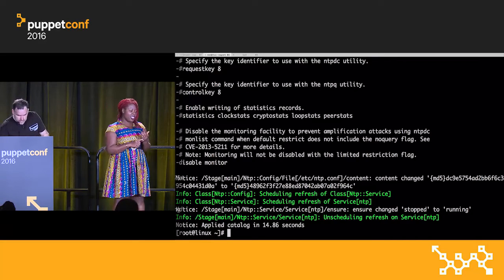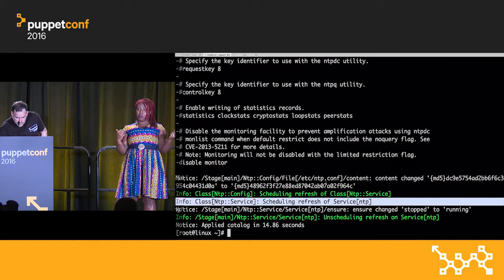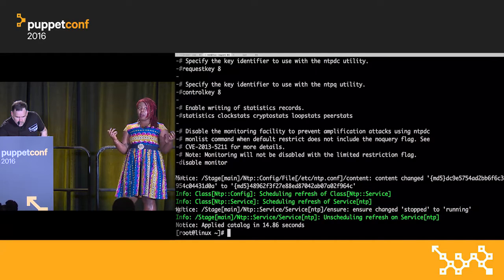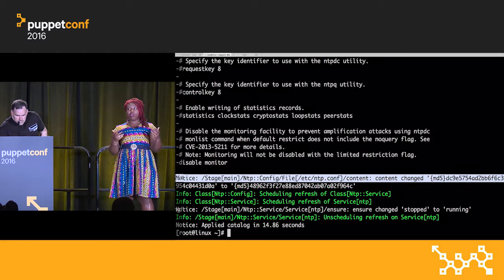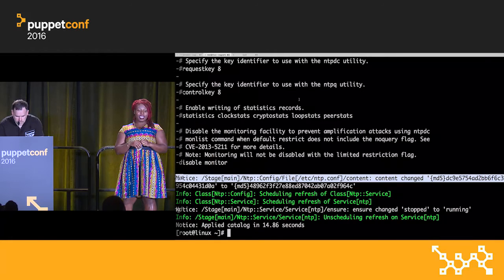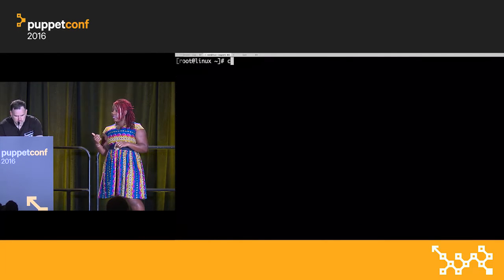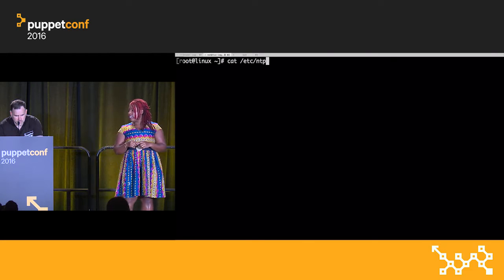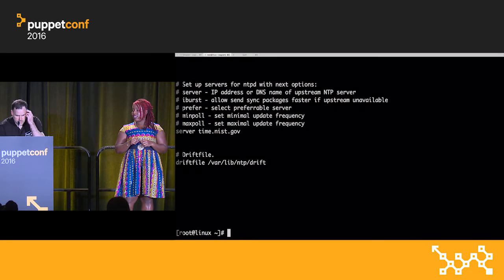It looked like the class NTP refreshed, and that it also restarted that service, which is interesting because if you remember, we didn't even have an NTP directory before. Puppet, once again, handled a lot of that workload and created the correct directories that we needed in order to make sure that service was installed, configured properly, and running. So now let's actually check it out. Let's see if it happened. All right, let's see if there's an NTP anything. Oh, there's the NTP directory and the NTP.conf we were thinking about. And there it is, time.nist.gov.